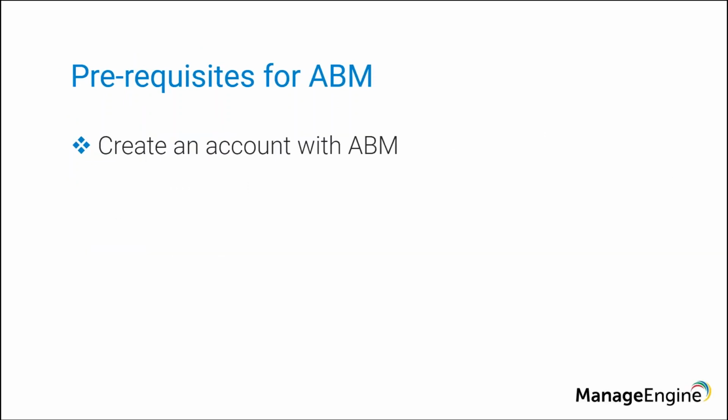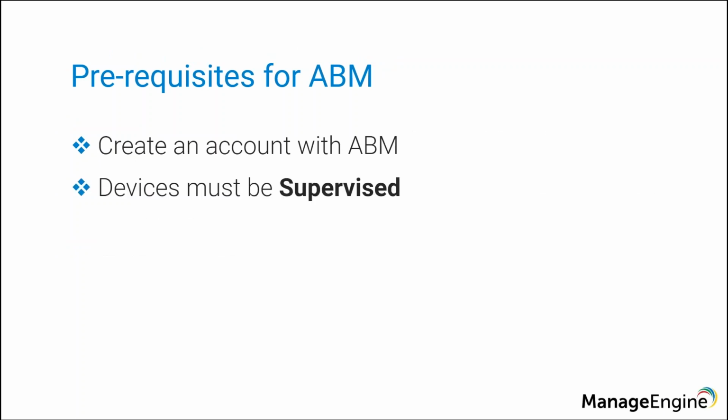So the prerequisites for acquiring your Apple Business Manager solution would first be to create an account with the ABM service itself, and then your devices must be supervised. Supervision is a term that we use on the enrollment side. In the case of a corporate-based device that is enrolled using your Apple Business Manager, it would be termed a supervised device, which means you as a corporate company would have complete control of your corporate devices. We would talk more about this in next week's session. So I hope you guys would join in on next week's session as well.